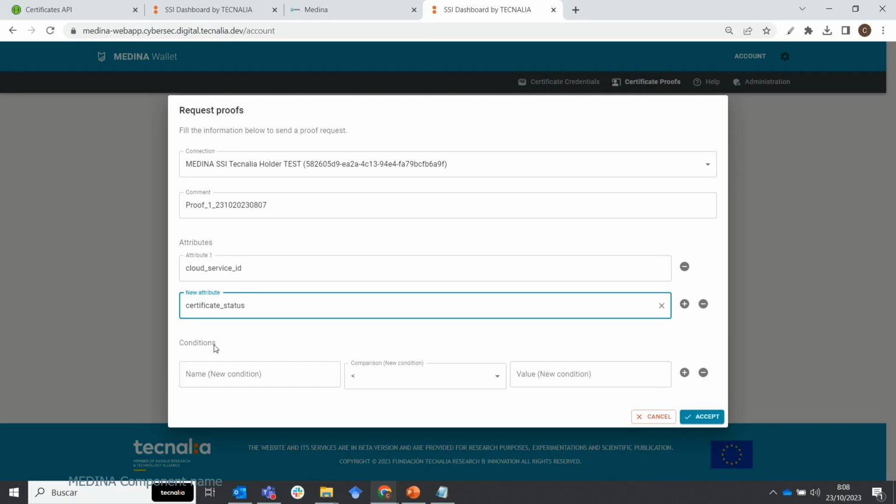However, with the current self-sovereign identity schema, we don't have any numeric value, so this is not suitable in this case, but the tool is prepared for future extensions using the zero knowledge proof. So, well, we have the connection, we have a comment, and we have defined the attributes we are interested in. Let's make the request, just accepting with the button.